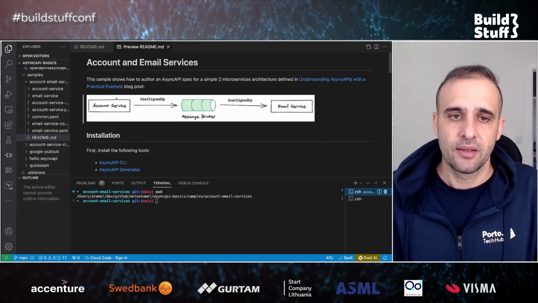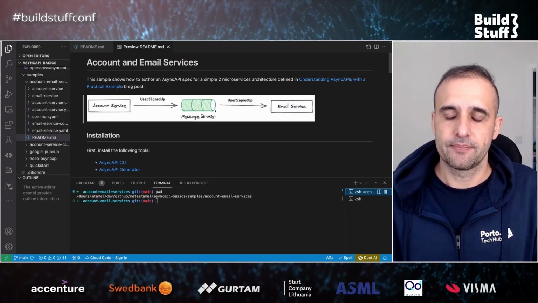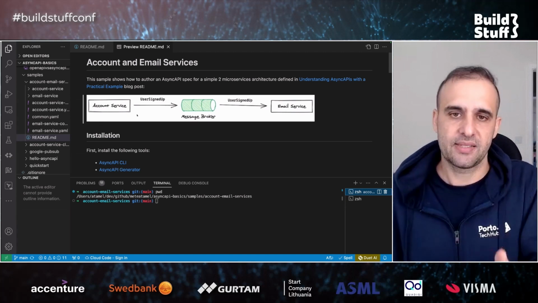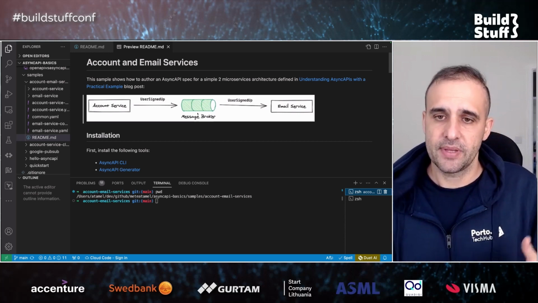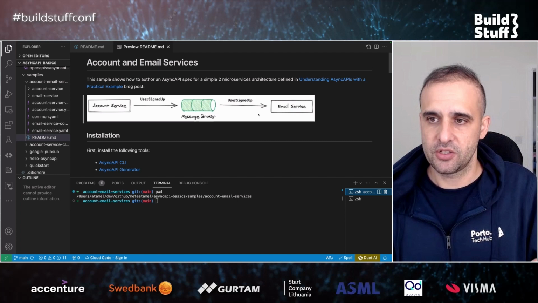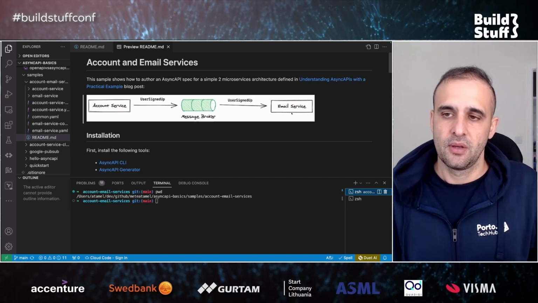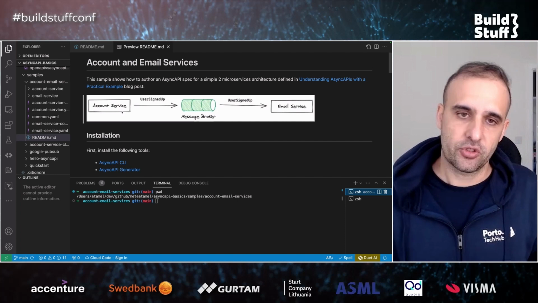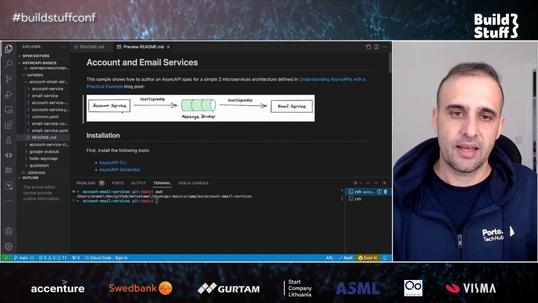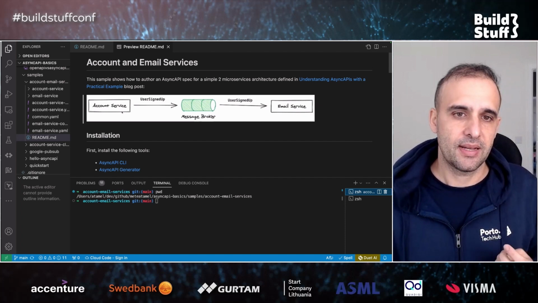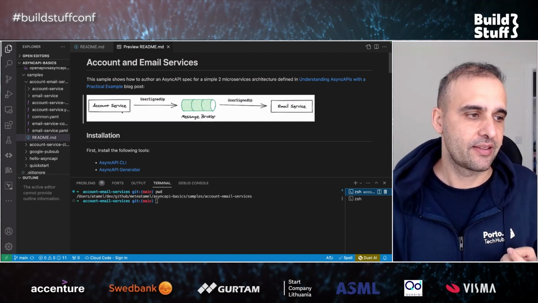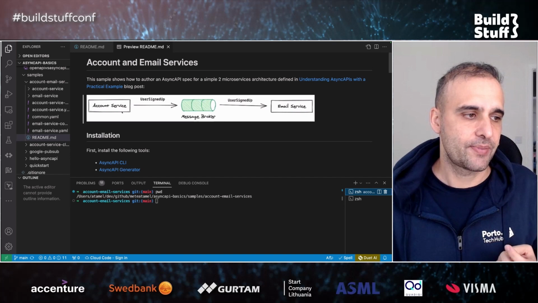So let's say we are building this very simple architecture, right? We have an account service that sends messages that go to the message broker in the back, and the message broker routes that user signed up message to an email service, right? Now, if we want to define the account service in AsyncAPI, is it the publish operation? Is it publish or subscribe? Who says publish? If you can raise your hand. Who says subscribe?